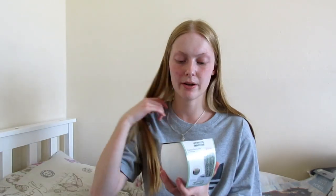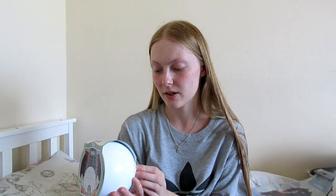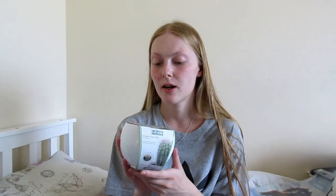And then this is only £2.50. We've got a cactus grow set, so me and Mum are going to try and grow a cactus from the start. I like succulents and cactus. I prefer them to plants like roses and sunflowers and whatever else you get. I prefer these, and I like orchids as well. They're all plants that you don't have to keep buying new ones of. You can water them and they keep on growing and growing. I'll show you guys in a minute my succulent in my bedroom, and it's so beautiful.